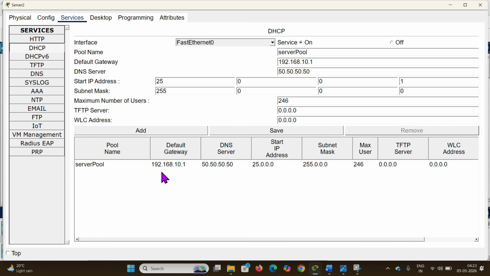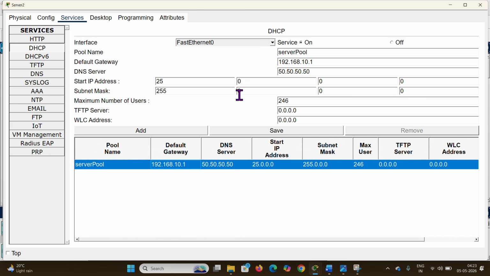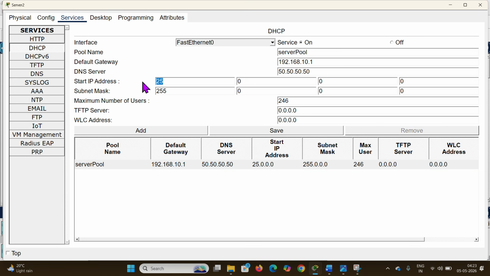Sorry, this is my 192.168.10.10, and the subnet mask is 255.255.255.0, because it is class C. And I'm going to save it.